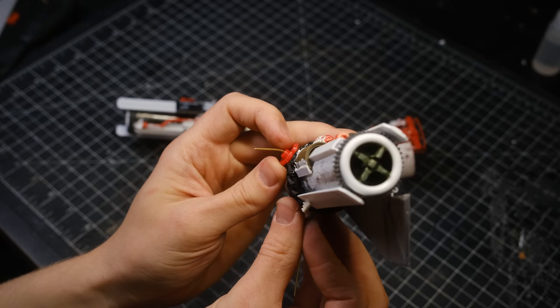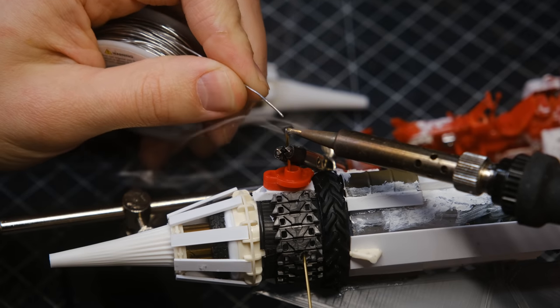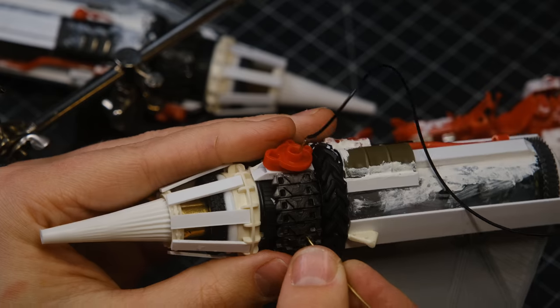Once the putty was dry, it was time to put some wires in place. It was a difficult angle to thread the thin wire, so I ran a more sturdy curved wire through first, and I pulled the thinner wire back with it.